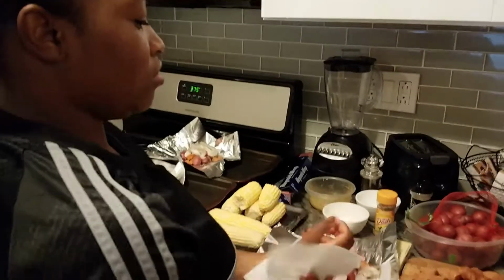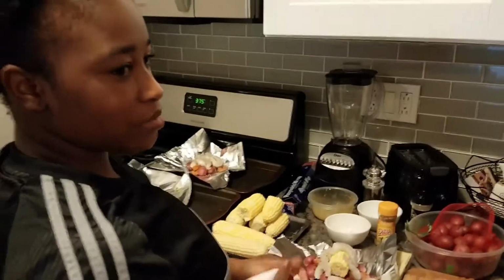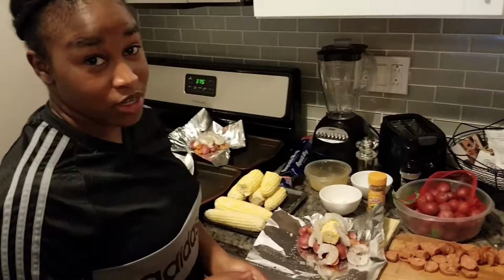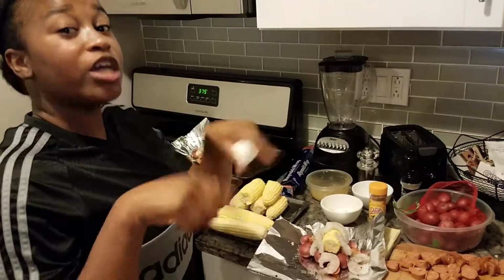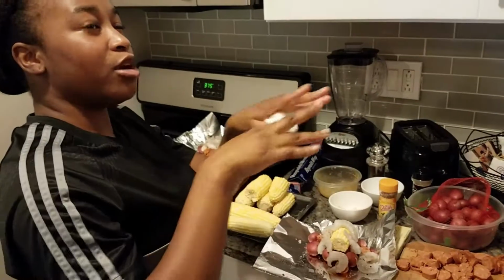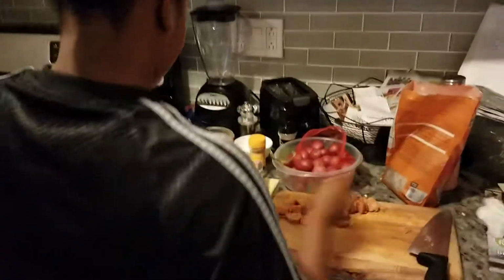Now that we are back with the seafood baked foil pockets. I don't even think I even said that in the beginning. I probably called it a different name. But these are seafood baked foil pockets. It's not really seafood, but it has a part of a type of seafood. Get it? I don't know.